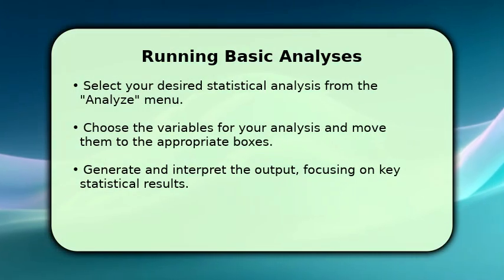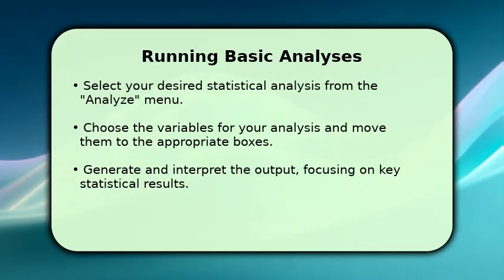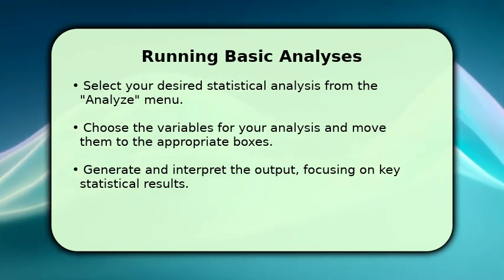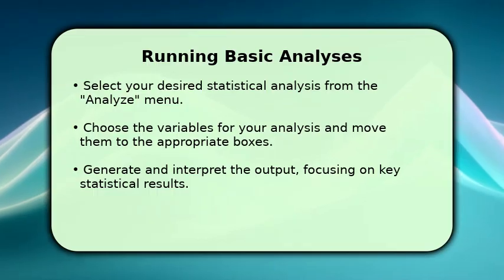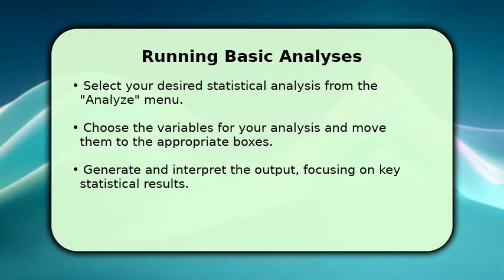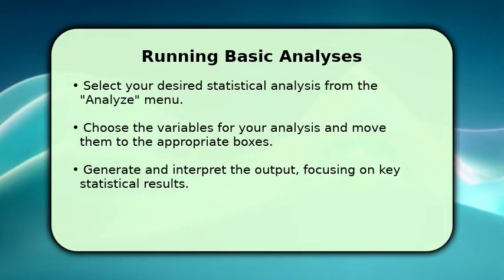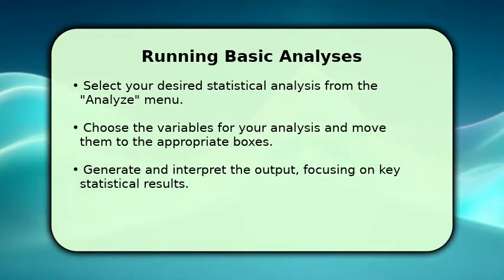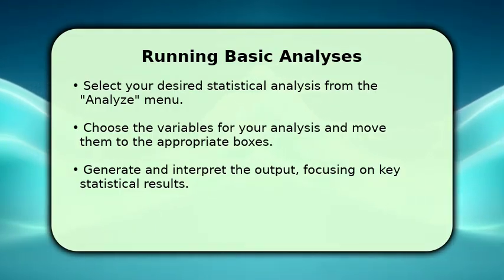Now that your data is ready, it is time to run some basic analyses. Go to the Analyze menu at the top of the screen. From there, select the statistical procedure you wish to perform, such as descriptive statistics or frequency analysis. A dialog box will appear, allowing you to select the variables for your analysis. Move your chosen variables into the correct fields, click OK, and SPSS will generate your output in a new window.